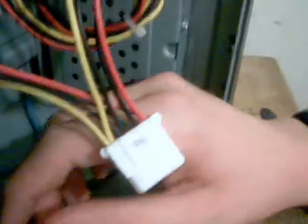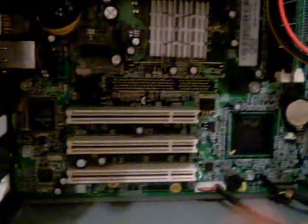So that's basically a short review on my Dell. It's a really good computer. It's quite fast actually, because it's got the Pentium 4 processor, so it does what it does really well, but it doesn't support Aero, this Windows 7 computer, unfortunately, because the graphics card's not that good. But that's about it really. It's quite fast for what I want it for, and it's quite a good computer.